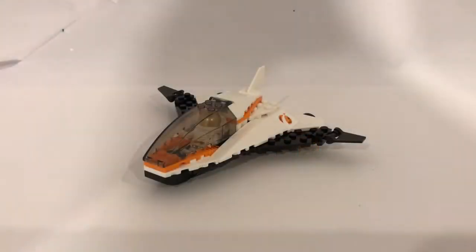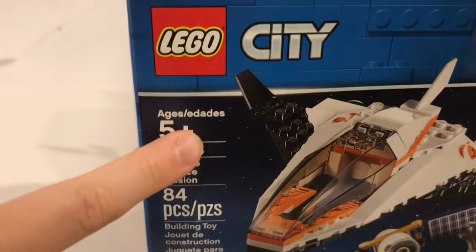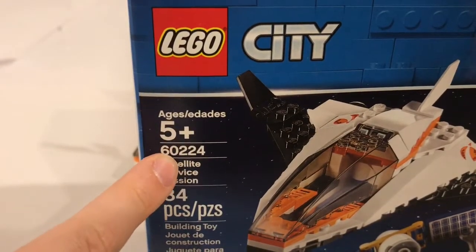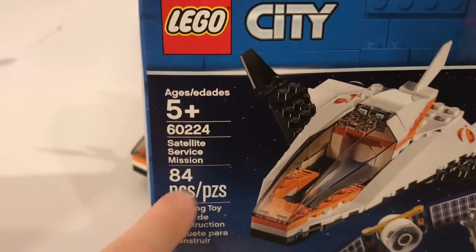Today we're back at Orange Bricks with Marcos, and I have got the Lego City satellite service mission. This is the box right here. It's in the City line, ages 5 plus, set number 60224, 804 pieces.